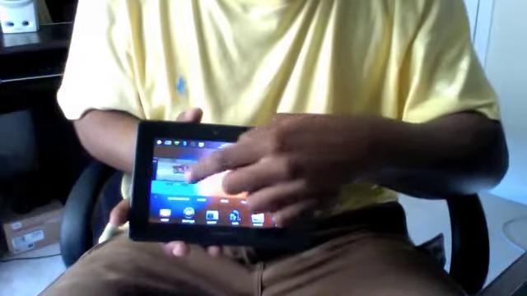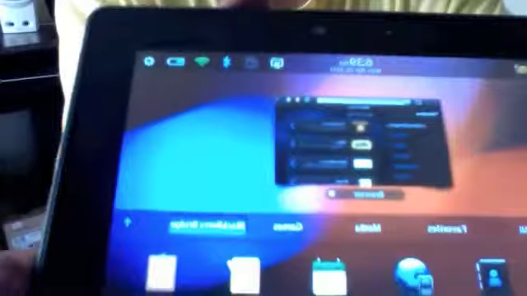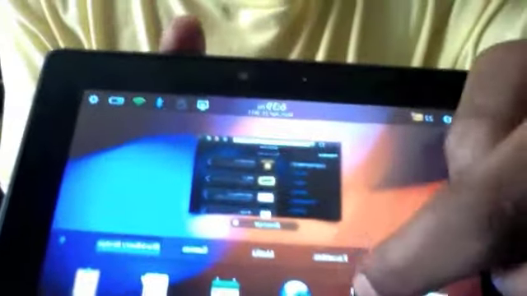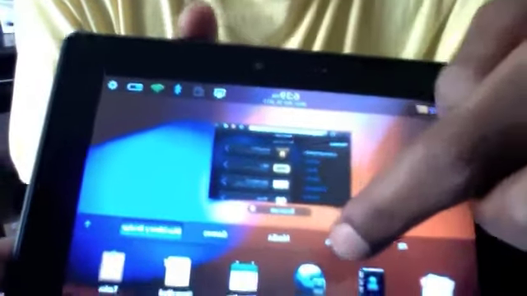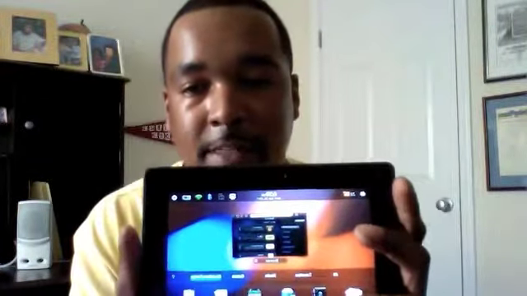So to continue on with this, I want to just show you all one interesting feature really quick. It's called the Blackberry Bridge right here. The Blackberry Bridge basically links up to any Blackberry device and shows you your contacts, you have your Bridge browser. So if I was somewhere out and about in public, I didn't have any Wi-Fi anywhere, and I needed to get the internet signal, I could use the browser off my Blackberry for my tablet.